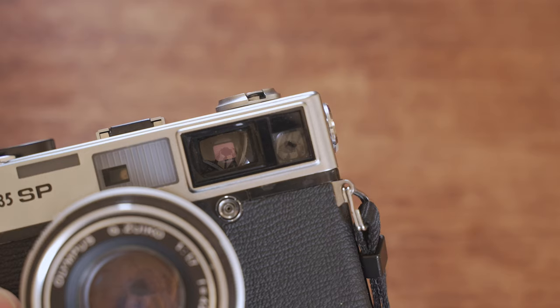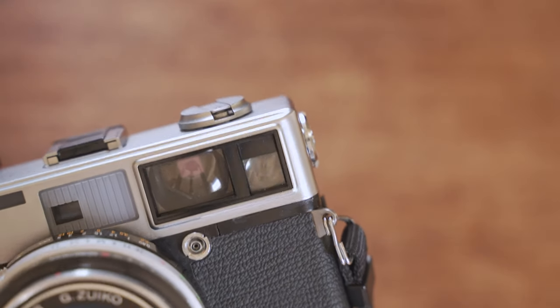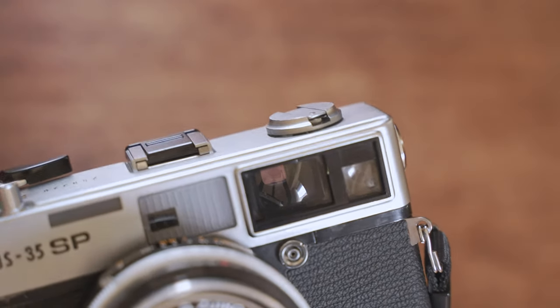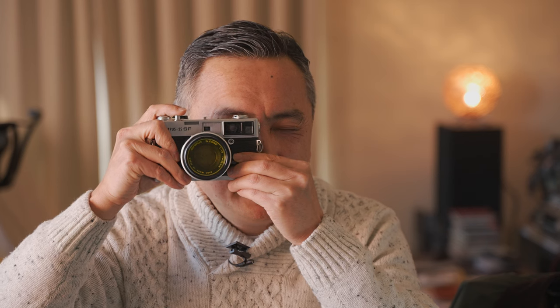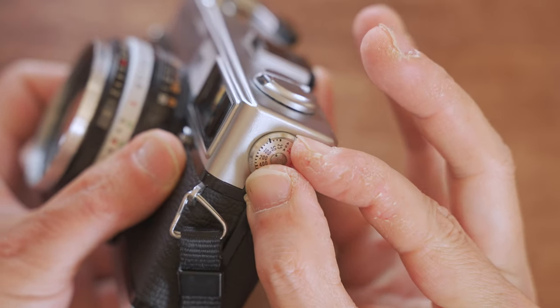The CDS metering of the 35SP is reliable and quite accurate. However, it's important to know that the metering doesn't measure the light passing through the lens, but rather meters next to the viewfinder window. So don't forget to take off the lens cap when you take the shot. And if you're using a filter like this, you will need to compensate for exposure or adjust the ISO setting yourself to get the correct exposure. The 35SP's metering is center-weighted average metering normally.